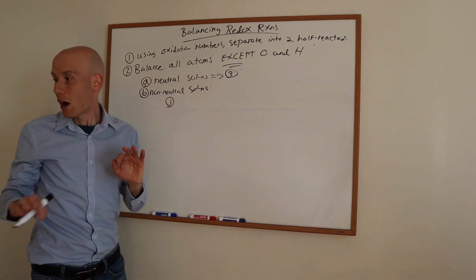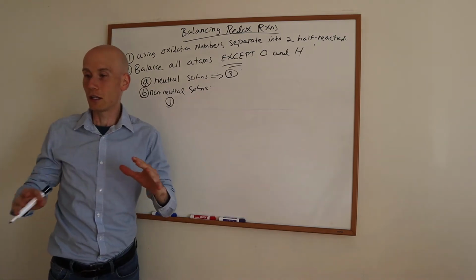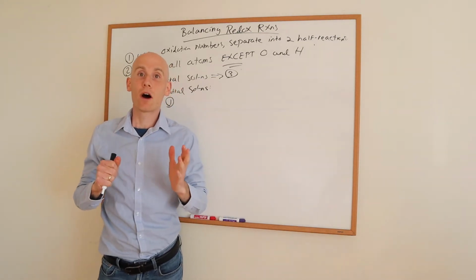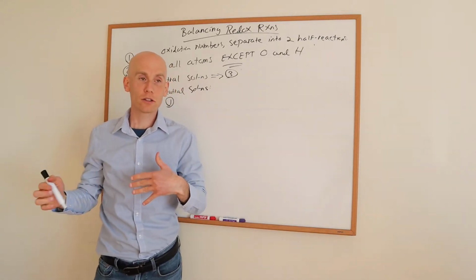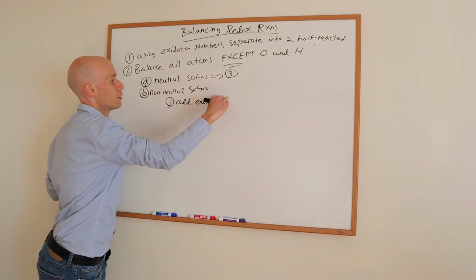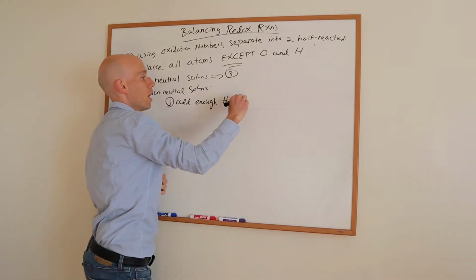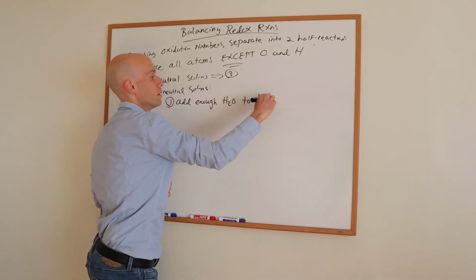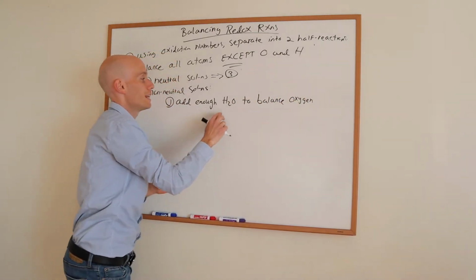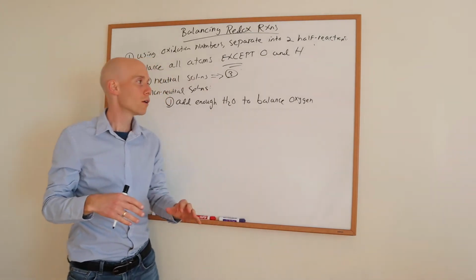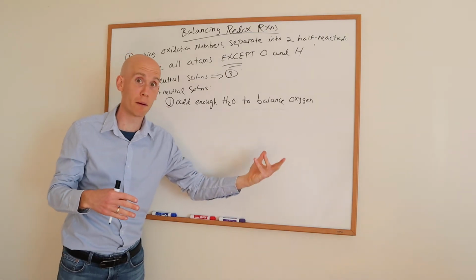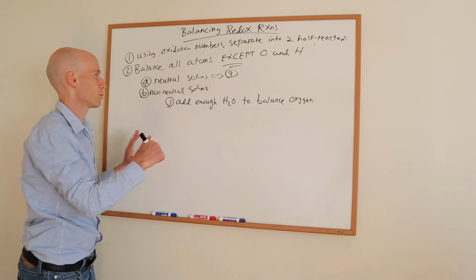One, for every oxygen that appears in the half reaction, to the opposite side you want to add waters, H2O, to balance that oxygen. So add enough H2O molecules to balance any oxygens in the reaction. And this has to be done to the opposite side. Okay? If I were to put them on the same side, I would just double my oxygens. So I'm trying to balance the oxygen, so I would have to put it on the other side.